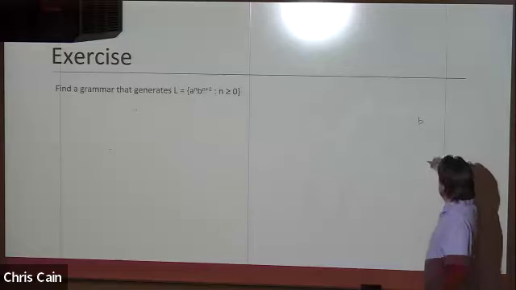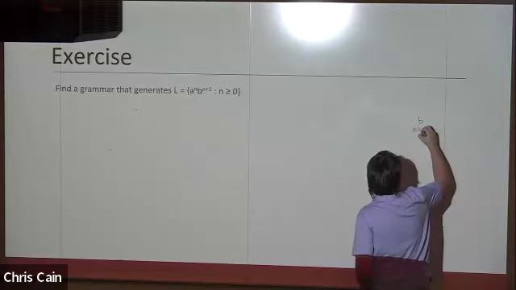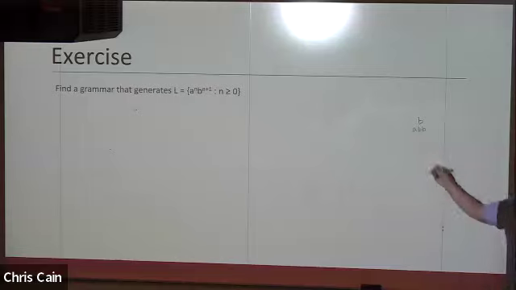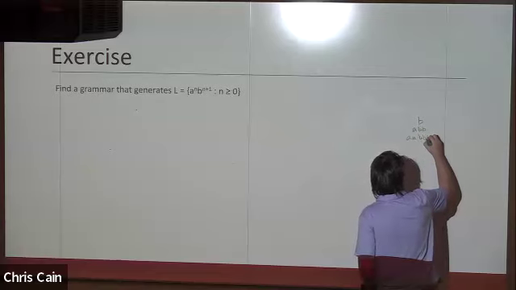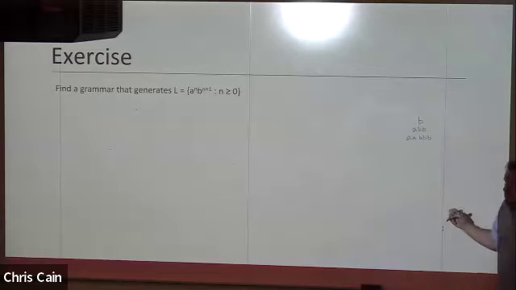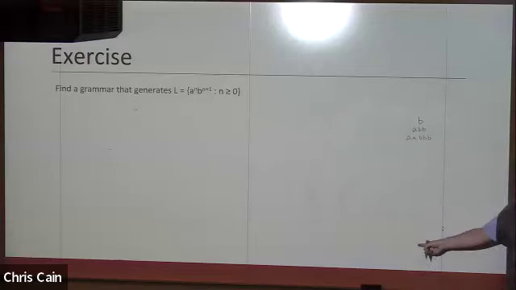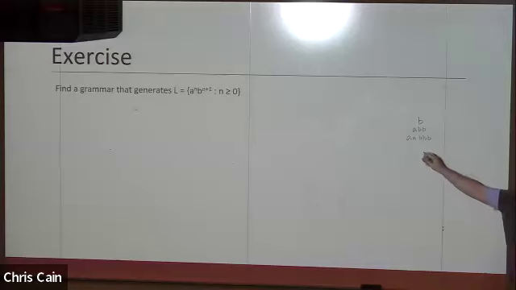A, B, B. This is N equals 1. What else? A, A, B, B, B. I think that's enough to get started, but you want to generate a grammar that can produce, if this sequence went on forever, any one of these strings with this pattern repeated forever, via some set of applications of those productions.